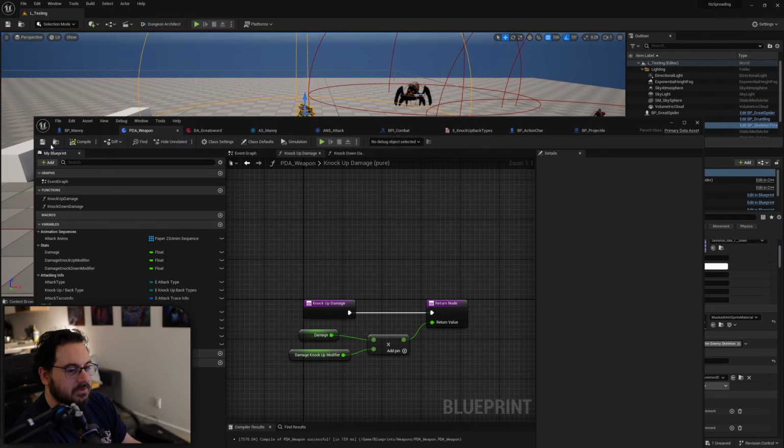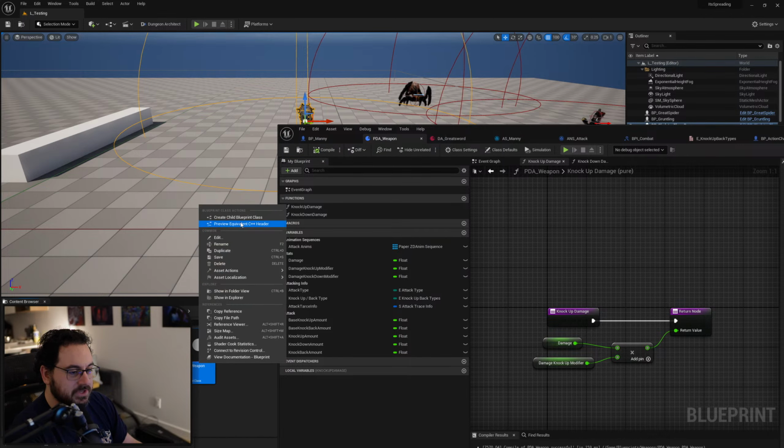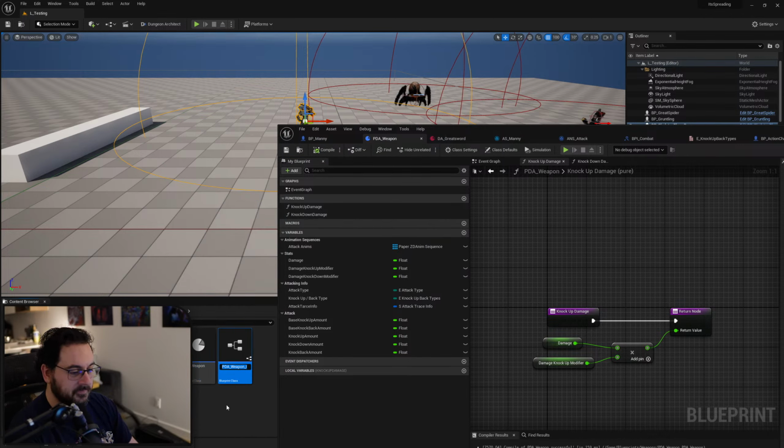No, I'm going to make a child of this. Let's make a child blueprint class. And this is going to be a melee weapon.